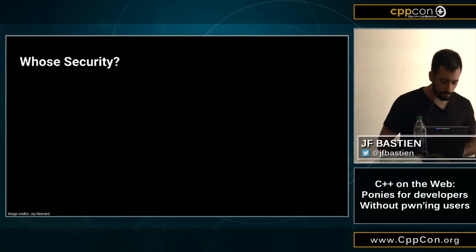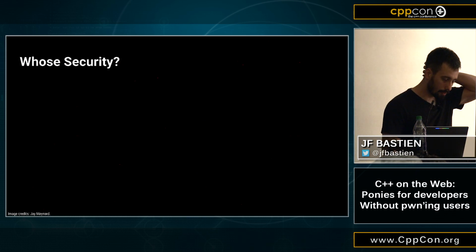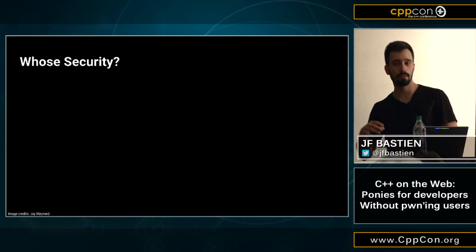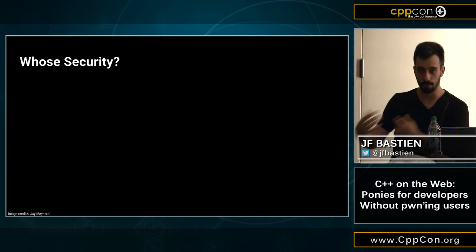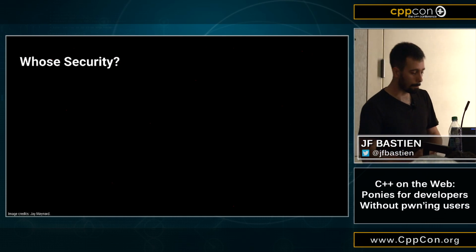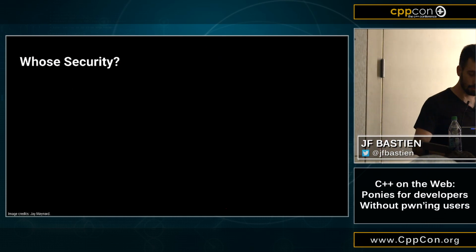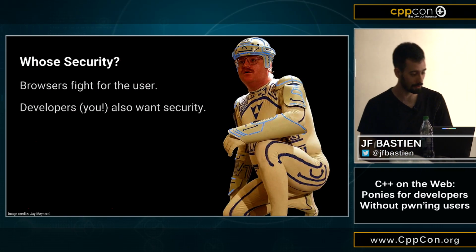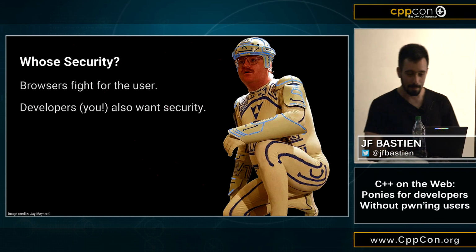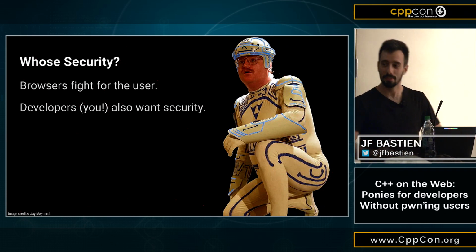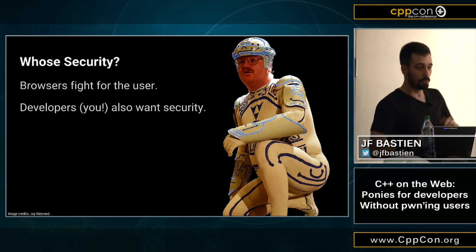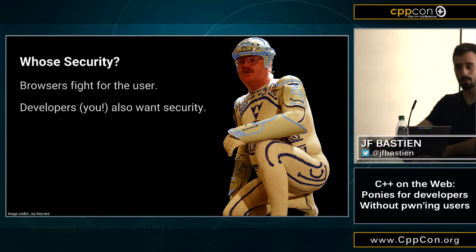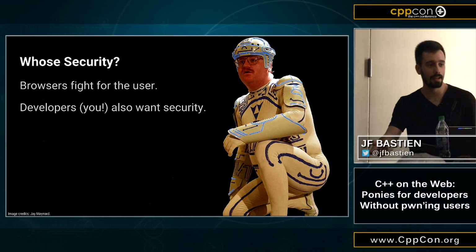So one thing I want to clarify is I've been talking about security, and I want to drive home the point that browser vendors have a different idea of security than a developer has in this context. So in general, as browser vendors, we mostly fight for the user. This is Tron. I can't use images of actual Tron, so this is Tron guy. But we mostly just fight for the user, right? Like you as developers don't really care about the user's security. You're not trying to hack them with your code, right? You're all honest people, right?